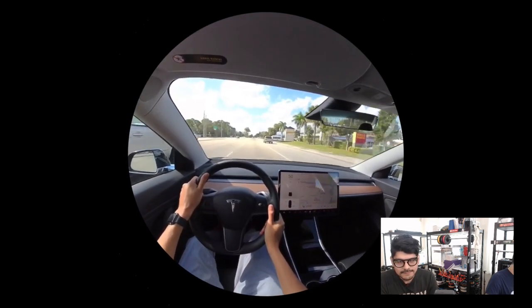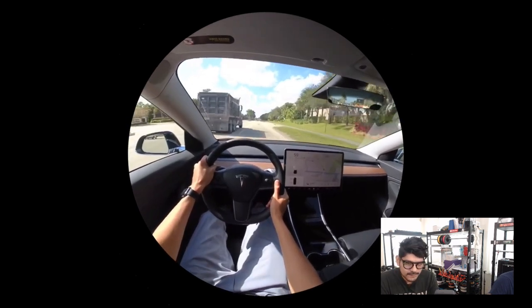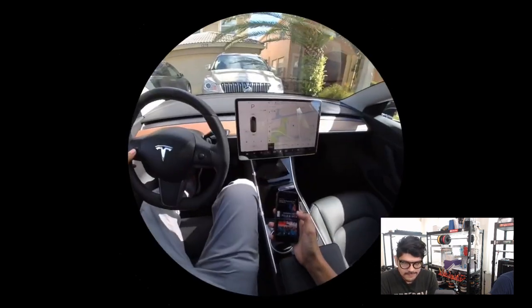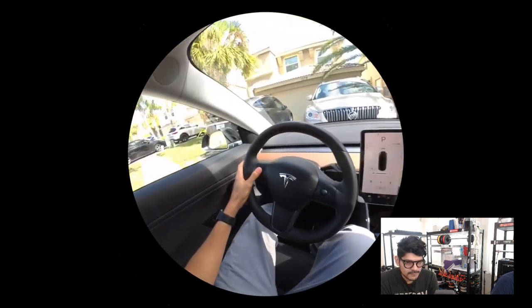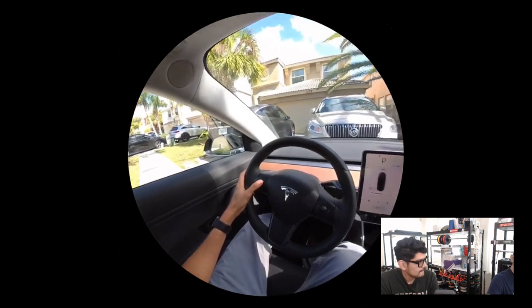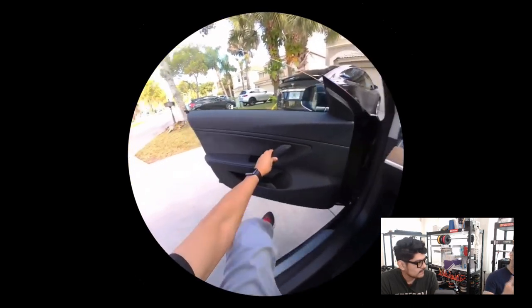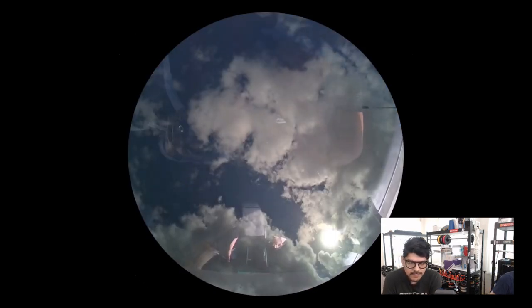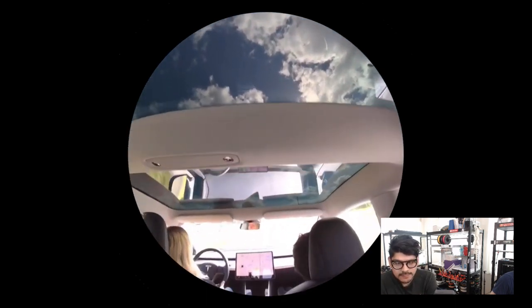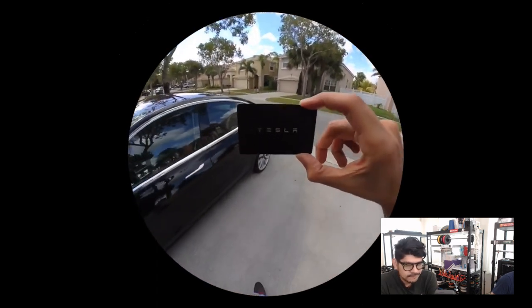Kirby's asking, do you always need an RFID card to get in? No. You can connect it up to your phone and do sort of a keyless entry. So you can enable that. Everything's remote controlled through your phone. Which can be a little annoying because every time we walk outside, we always have our phone on. That's a setting. So it just turns on. Yeah. There's a lot of settings you can adjust, depending on how you want to interact with the car, or you can customize it however you want. But yeah, there's no fob. It's just that card or your phone. Mm-hmm. Yep.